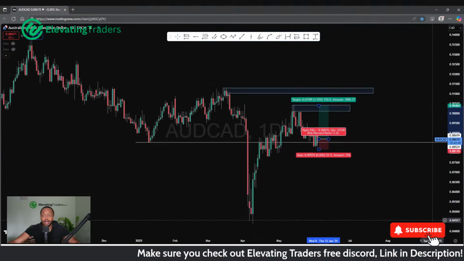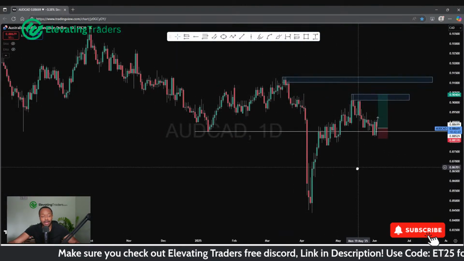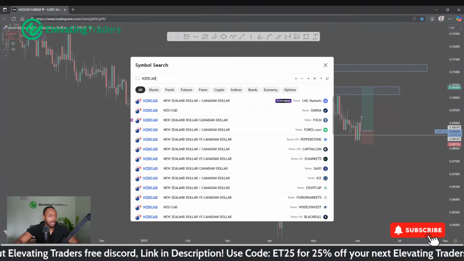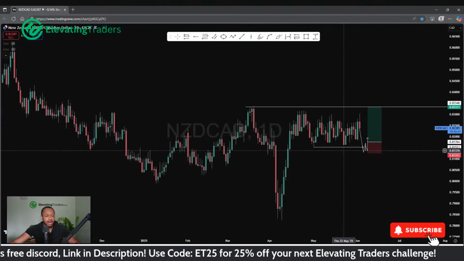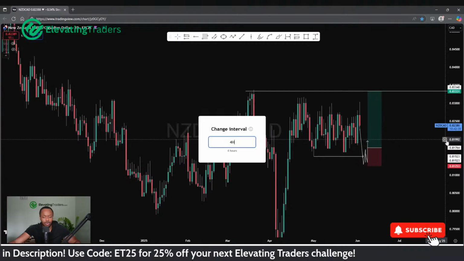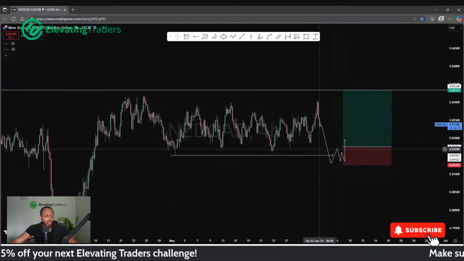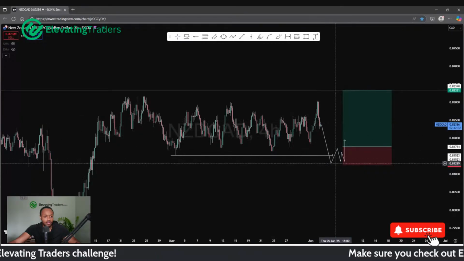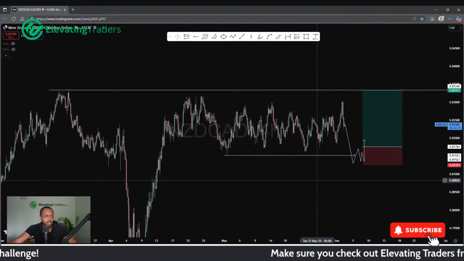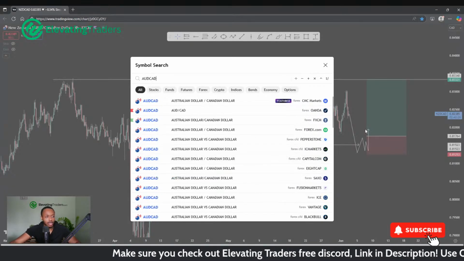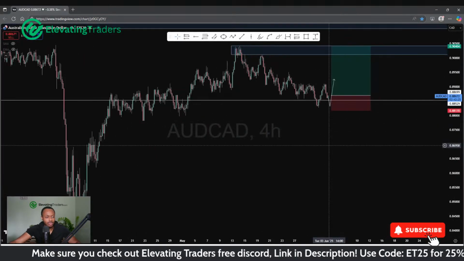So Aussie CAD, very bullish. I think there's more upside to be had. Like I said, New Zealand CAD is the one I'll focus on. I think it looks a little bit cleaner. But at this moment in time, I think Aussie CAD is more likely to actually give you a trade setup, because New Zealand CAD, this is where I'm looking to try and buy. I'm not too sure if the market is going to get there to actually see that entry form. But Aussie CAD is already in a nice area, just waiting for a bit of a double bottom really for an entry.